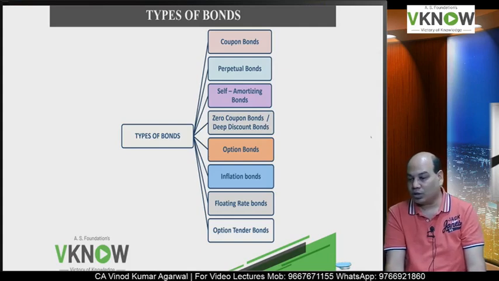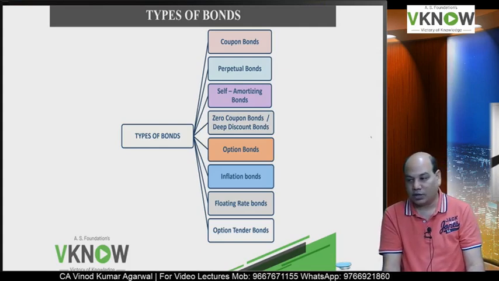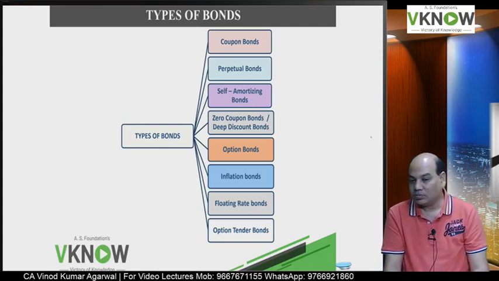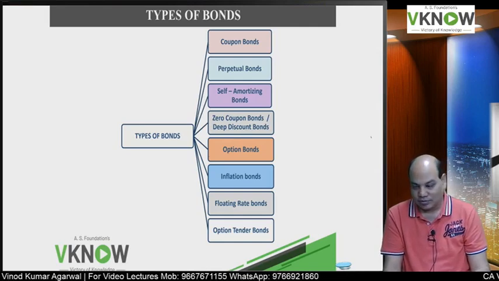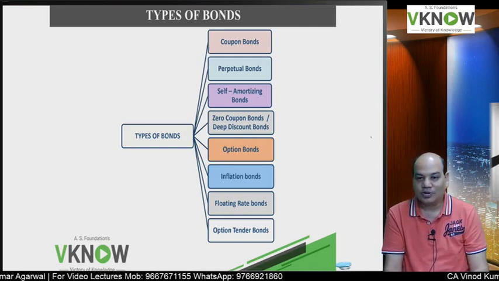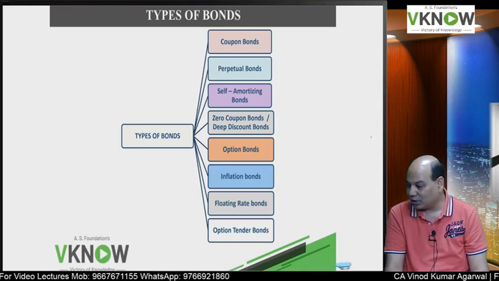Now we'll come to types of bond. Keep the notes in front of you, paragraph 5. I have mentioned some examples of types of bond. There can be more than this. If you remember, in your intermediate syllabus, there was a chapter called types of financing. Intermediate FM, types of financing.